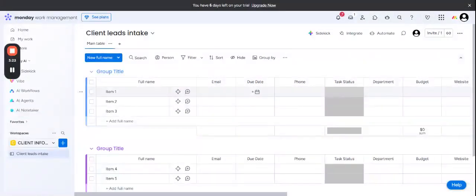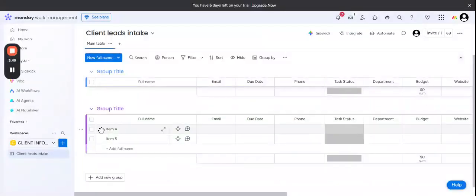Now, I've already created the columns, so the next thing to do is to import the leads. There are a few ways to do this, but the easiest method is using the import feature.